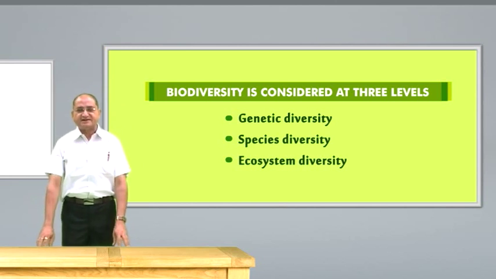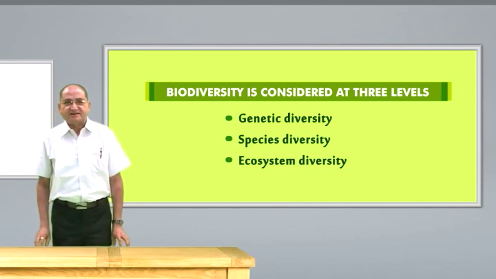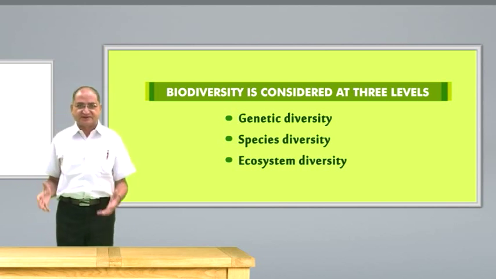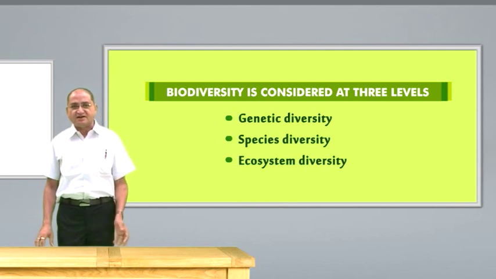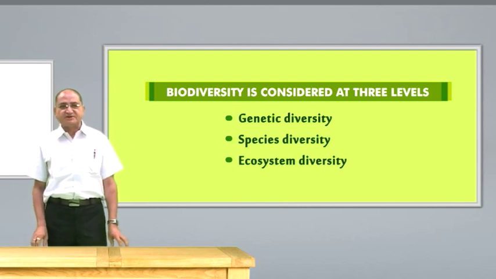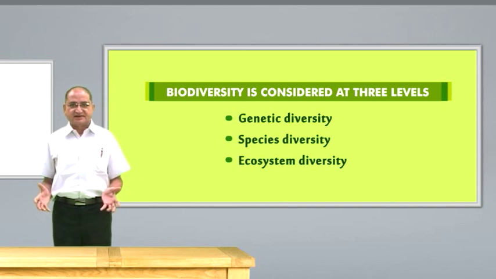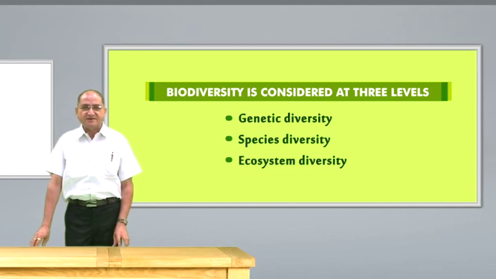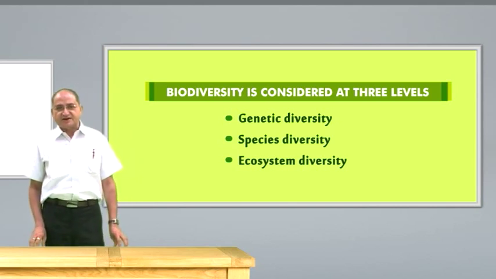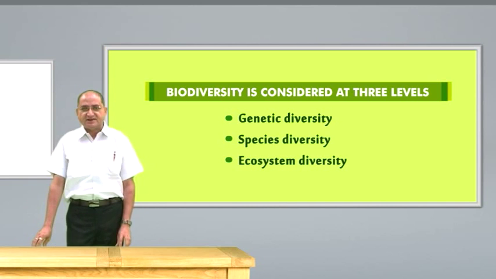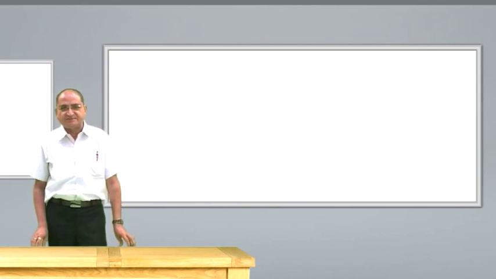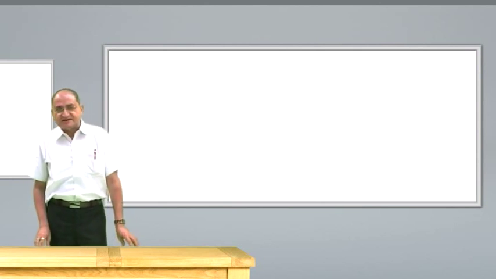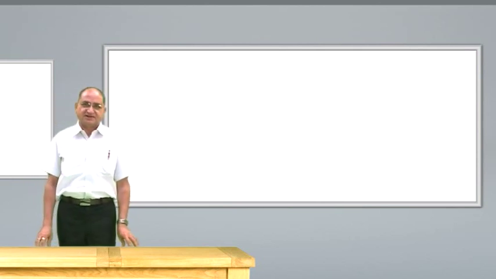First, genetic diversity means the variation of genes between different populations of a species as well as between species. The second, species or organismal diversity, refers to the variety of living species. Then the third one is ecosystem diversity, which relates to the variety of habitats, biotic communities and ecological processes, and the enormous diversity present within ecosystems in terms of habitat differences and the variety of ecological processes.